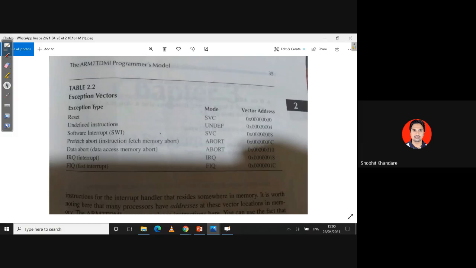Write down few sentences on this, then I will explain you.